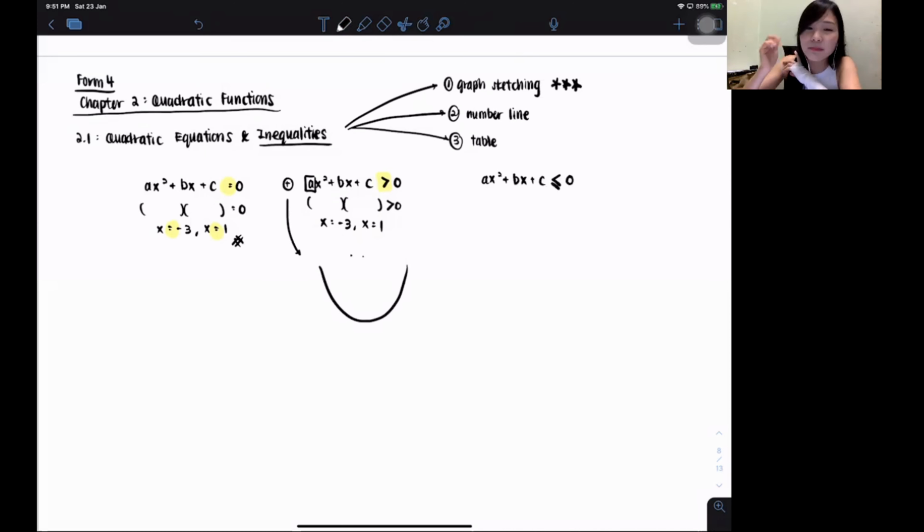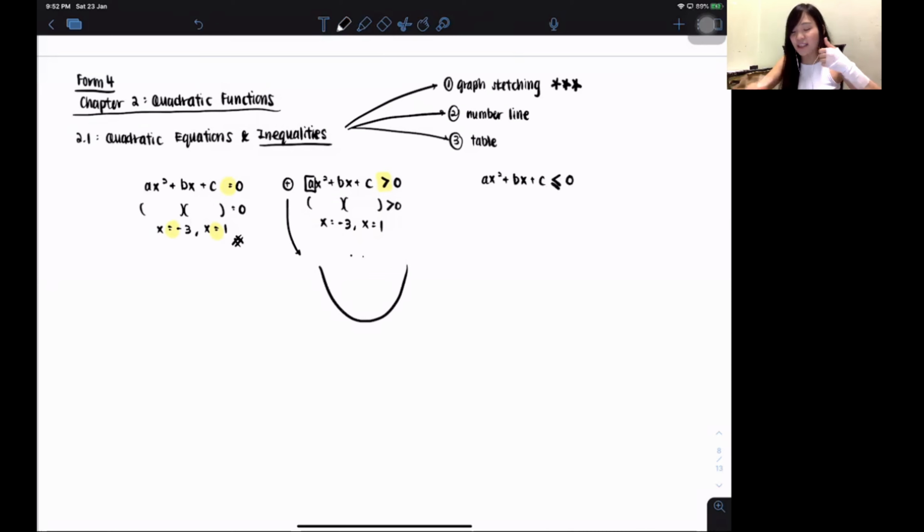Then sometimes students will tell me, but teacher, what if it is really negative? Teacher, how to make it positive? Guys, how? You just move everything to the other side. So if you're on the left side and you're negative, you move everything to the right side, isn't it? They will become positive, correct? Then after all, you can still draw a happy face.